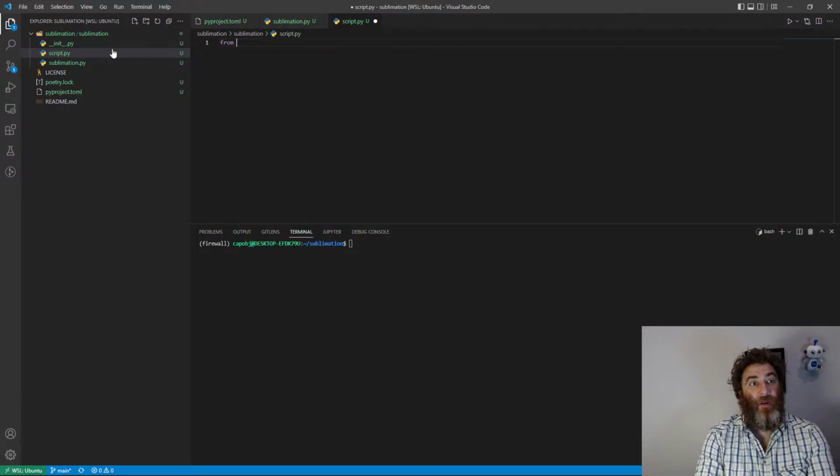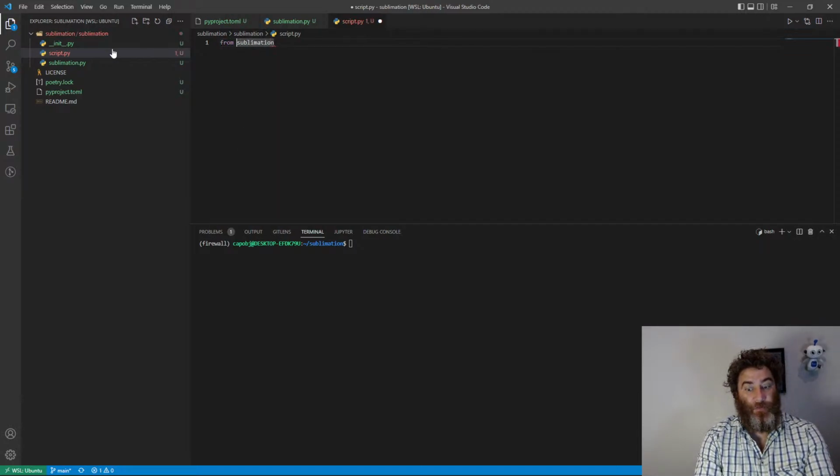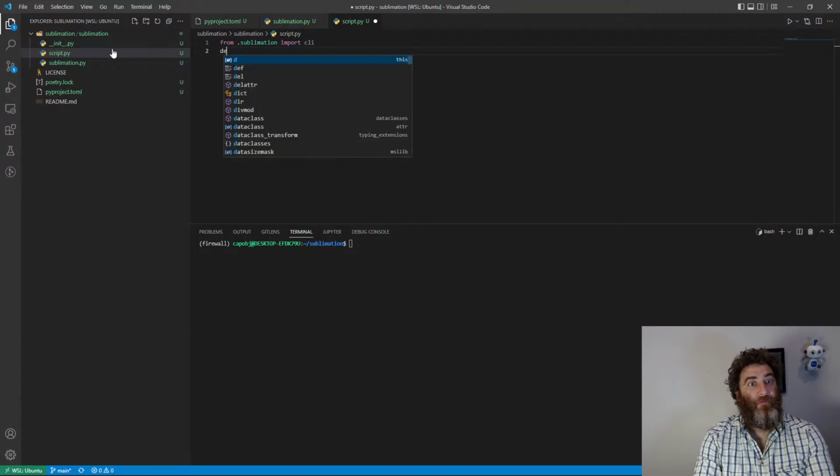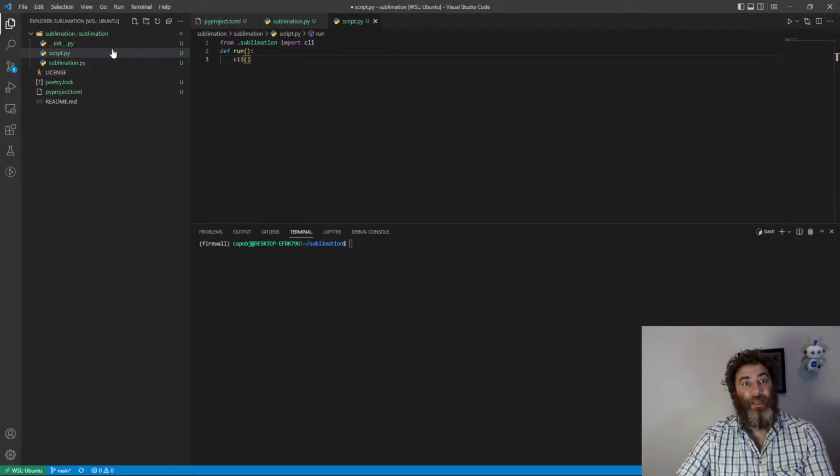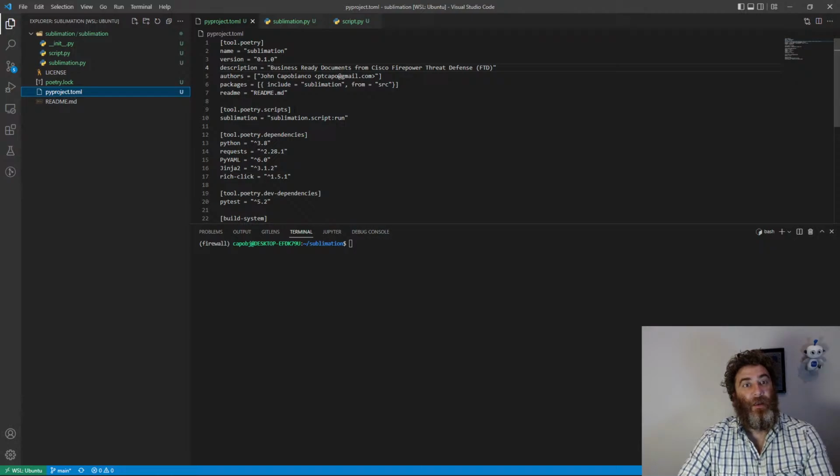We're going to say from sublimation import CLI, and we're going to define a runtime environment and run the CLI. So that's all that goes in the script, and again the script is referenced in the toml file under poetry scripts, and we pick that script.